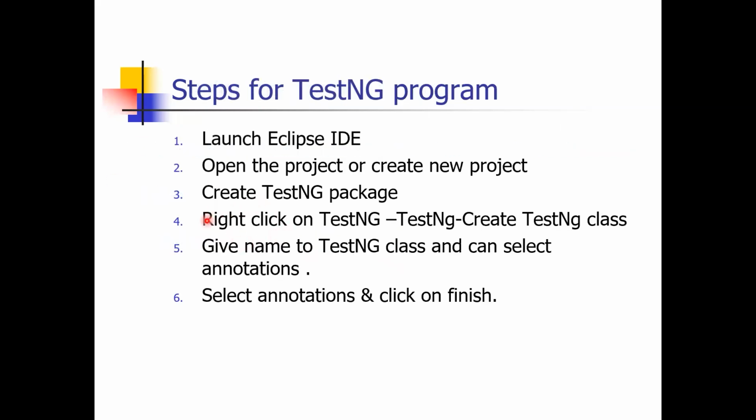Okay, that was the annotations. Now, if you want to program anything in TestNG, you have to launch the Eclipse IDE and open the project you have already created. If you have not created one, then create a new project. In the new project, create a TestNG package, right click on it, then create a TestNG class. Give a name to the TestNG class and select the annotations, then click on finish.